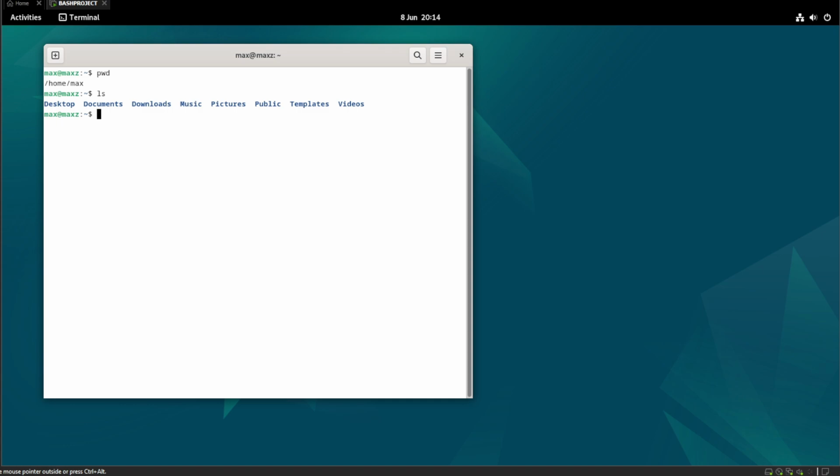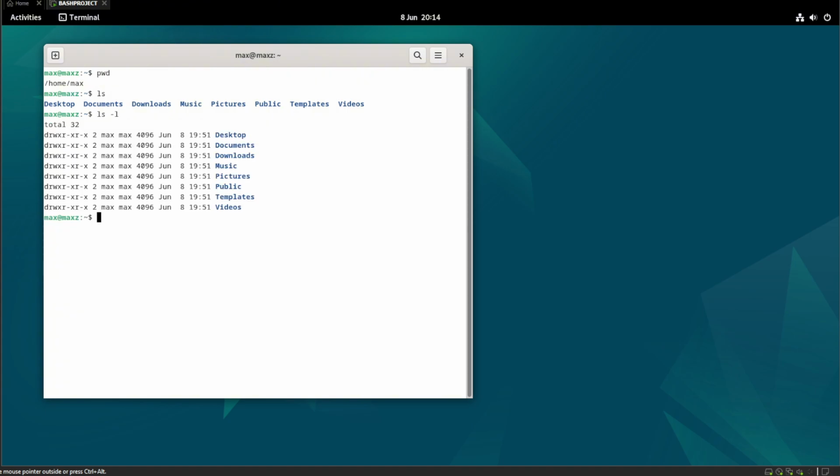So if we want a little bit more information, we can type ls -l. This will provide us with a long listing, which essentially just provides more information. So when we enter this, we can see a bunch of new stuff, a bunch of letters, my name, and times of their creation. So the d at the start stands for directory.